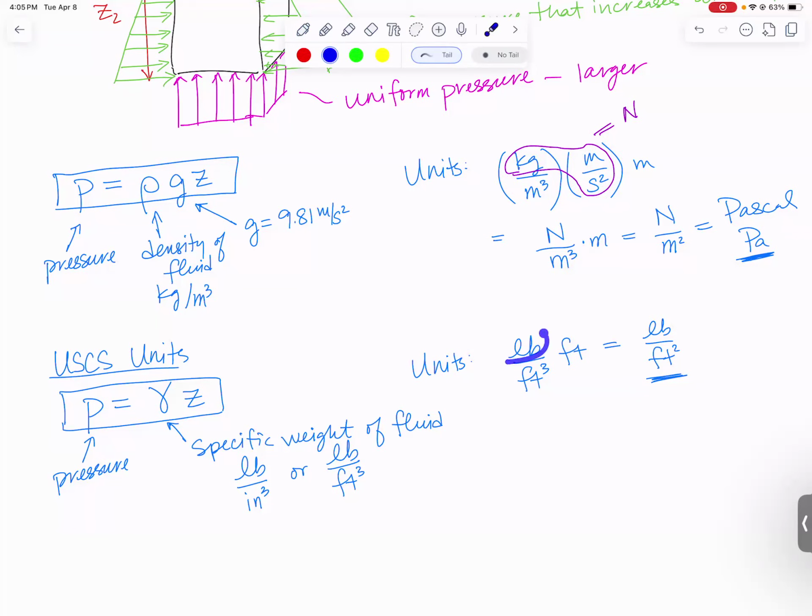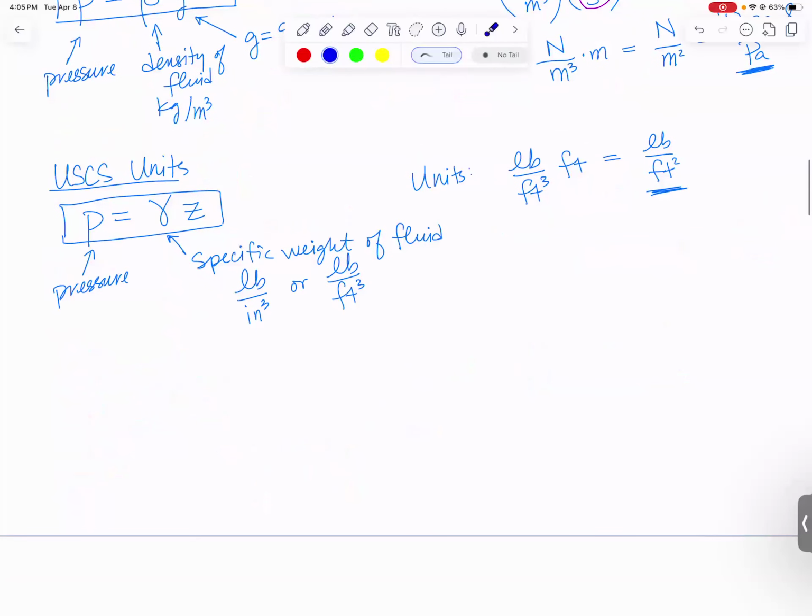Same thing with here. If you start with pound, pounds are force. So you don't need to multiply by G because you're already in force over area kind of units for your pressure. Let's go look at how this applies to some actual problems. I want to start with analyzing the pressure on a horizontal plate.